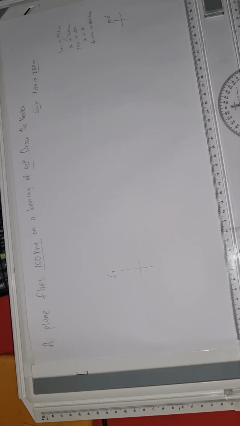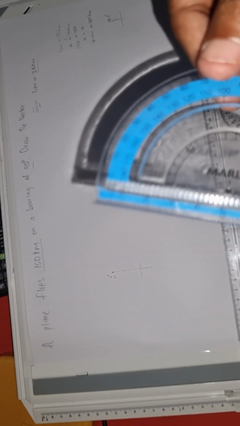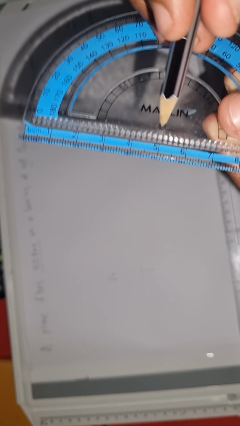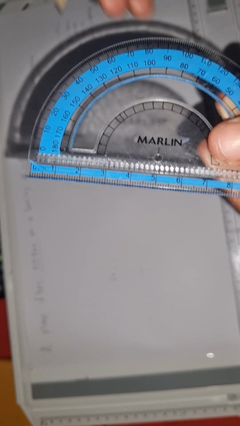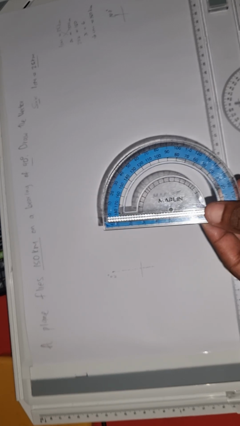So how are you going to measure that one? Like I said, you can use this protractor or this protractor, it really does not matter. So we go to our protractor. You see this dot over here of a protractor.